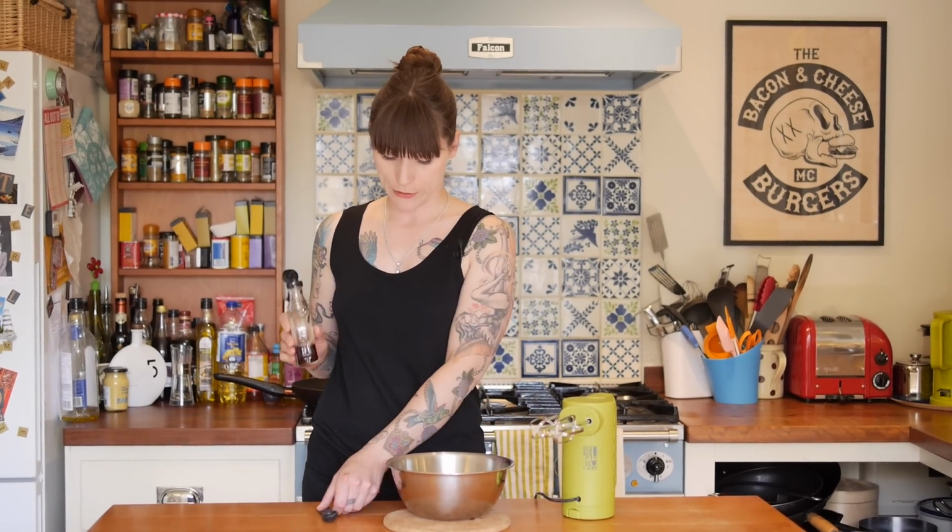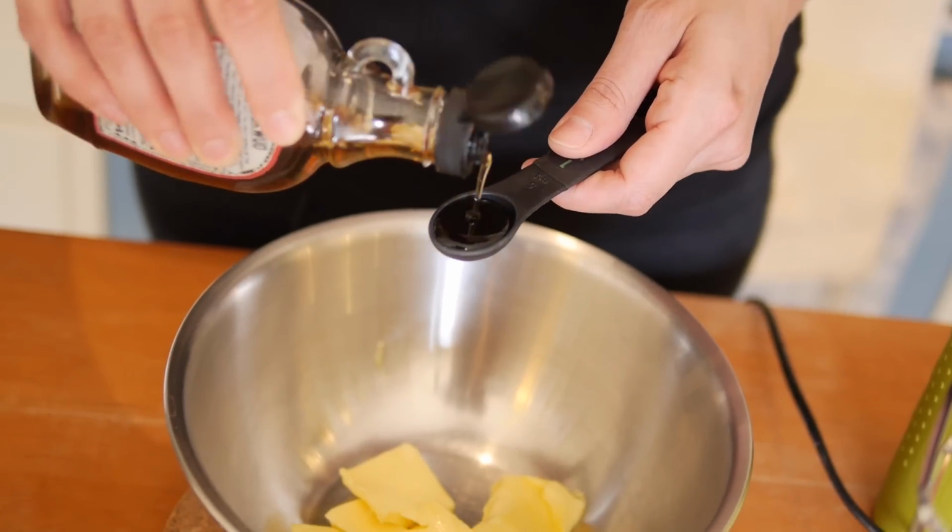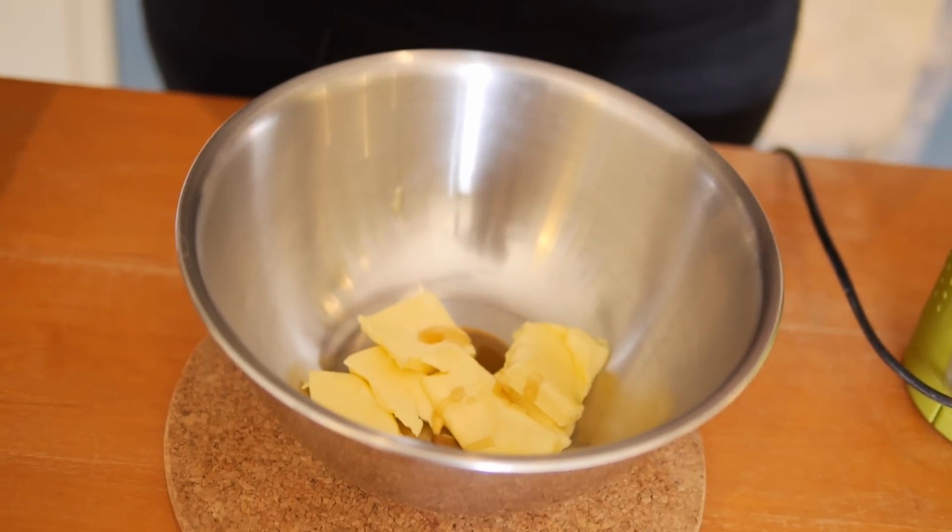To start with, I have 75 grams of unsalted butter here, which is soft. Now, it doesn't want to be floppily soft. It needs to have a little bit of body to it. And I'm going to add 1 teaspoon of maple syrup. And I'm going to use my hand mixer to mix that together for about 1 to 2 minutes until it starts to get a bit paler and fluffy.